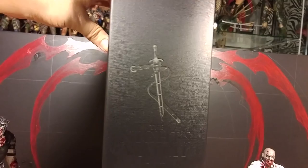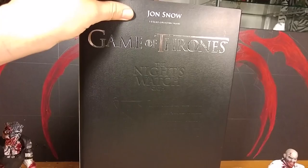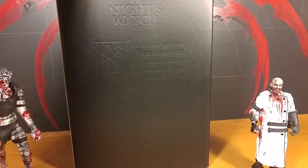This got a little dented. But this is another thing that annoys me about the 1/6 scale figures, is these nice boxes they have. If I was doing points on these figures, I wouldn't take off for having a nice box. But it still annoys me, because it's like, what do I do with this box? I don't want to throw it away. It's so nice looking. This one's not that great. No, but it's cooler on the inside. It just seems nice.